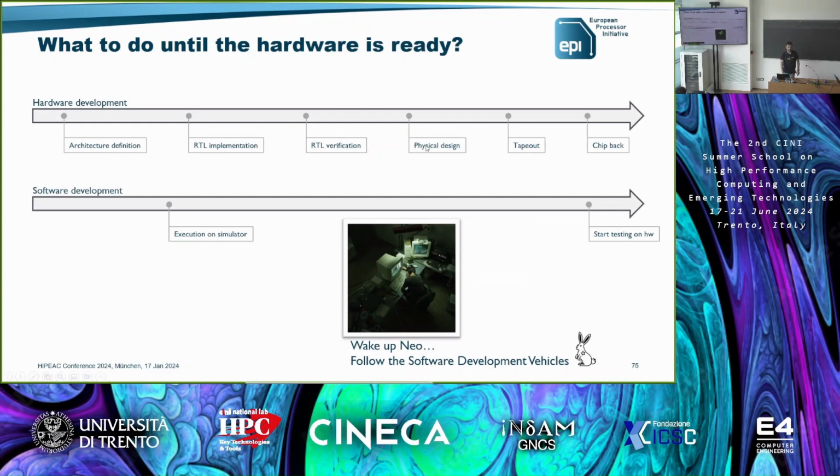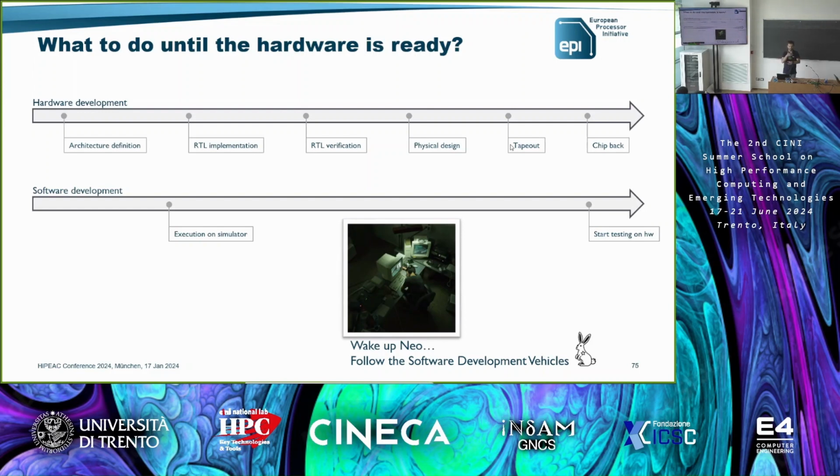And then you have to do the physical design, because doing it at the blackboard, you then have to map it into the silicon, okay? And when you have the physical design and everything is ready and bug-free, hopefully, you send it to the foundry. The foundry means GlobalFoundries. So you send it usually to Taiwan, and they take your description of your chip and print it on silicon. That process also takes months.